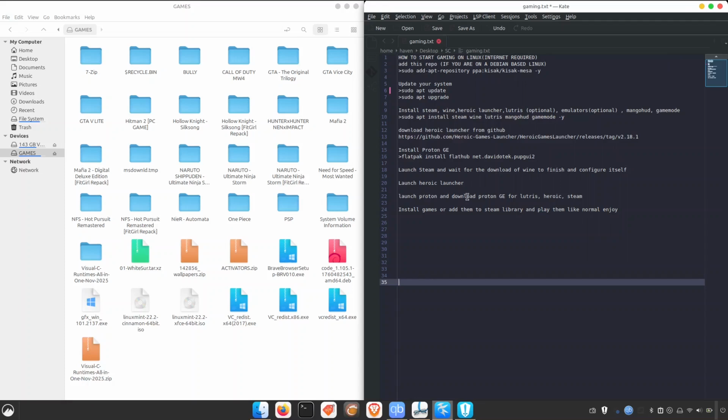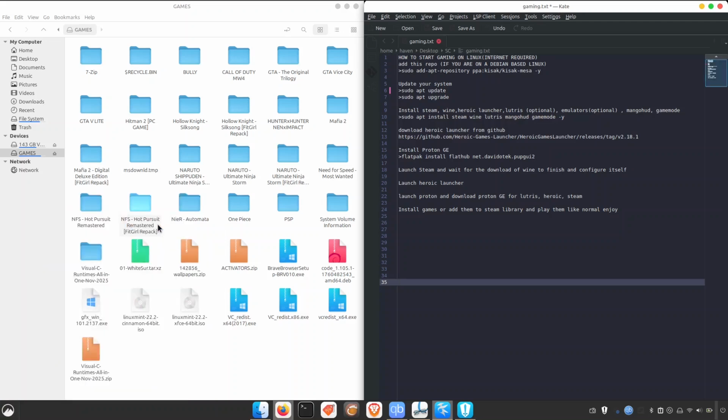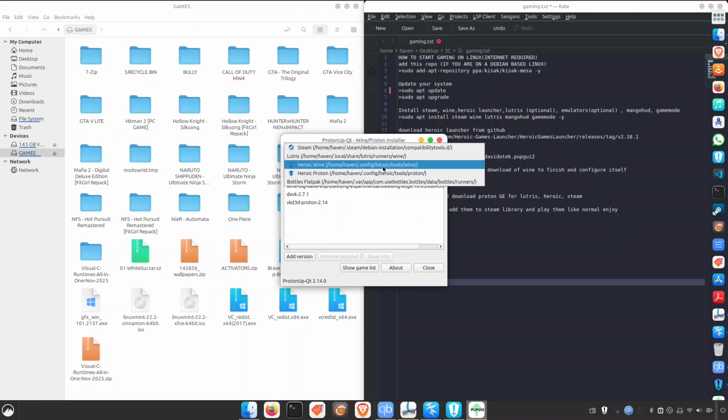Launch Proton GE. Go to the start menu, search for Proton. It looks like this, the Proton app, the Qt model. So launch Proton. There's Proton. Now go to Heroic and click on add version.